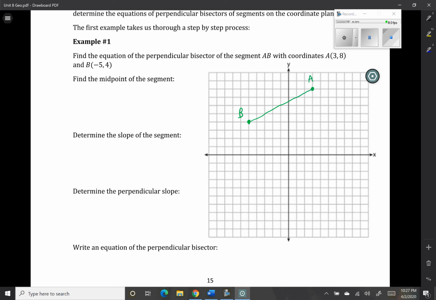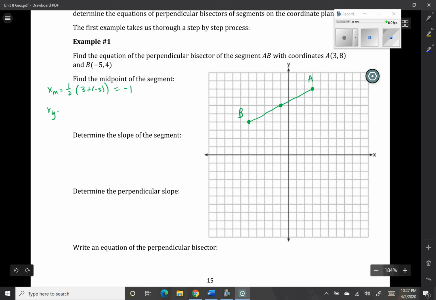So the first job that we have is to find the midpoint. To find the midpoint, we can do one of 2 things. We can either do it algebraically, right? We could say the x value of the midpoint is equal to half of the sum of the x values, and we can figure out that the x coordinate of the midpoint is -1. But since I have graph paper, I could just say, all right, I'm going over 8. Well, I only want to go over half of that, so I'll go over 4 and then go up, and there I am at my point.